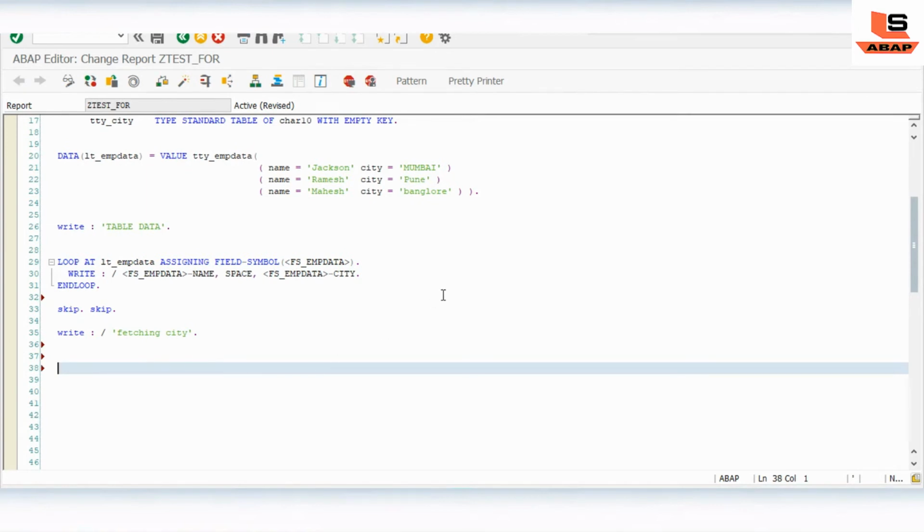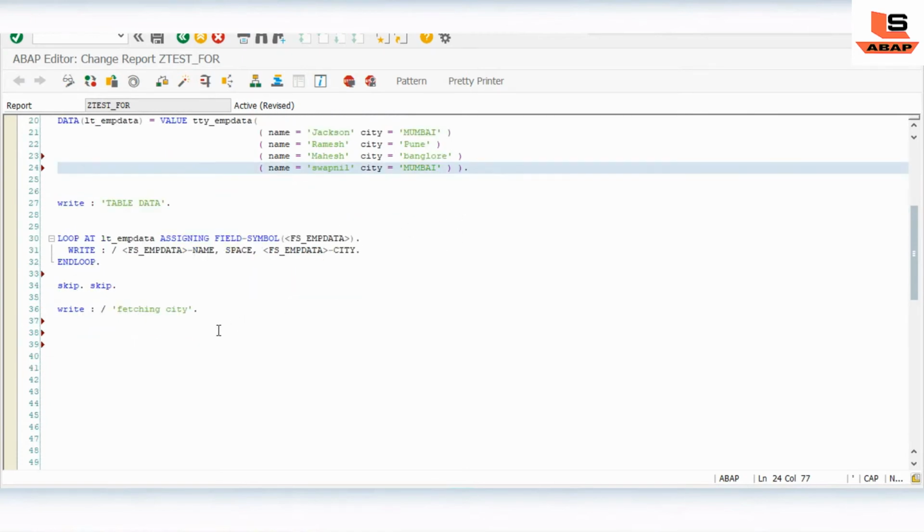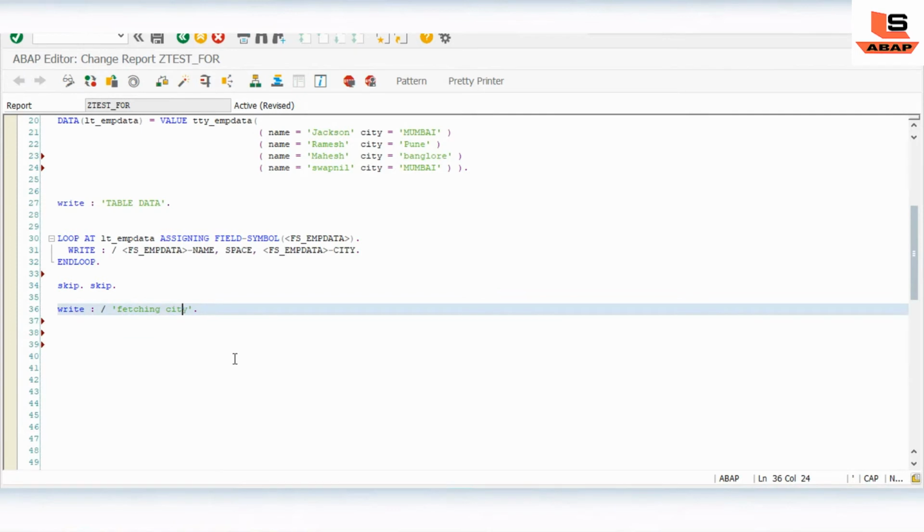For the WHERE condition we need data. We'll use one more data here, name and city equal to Mumbai. Now we have to use the WHERE condition.